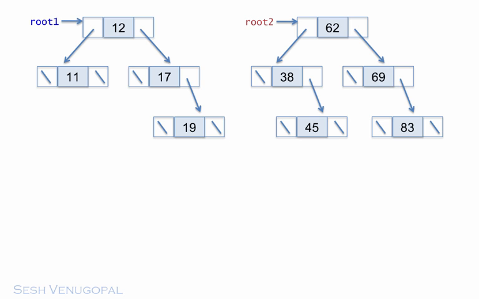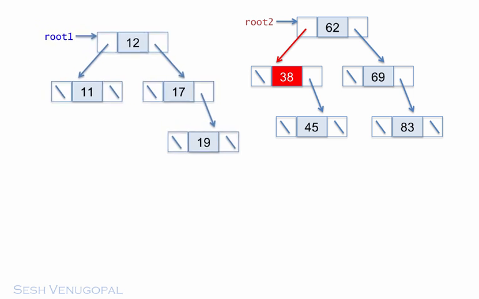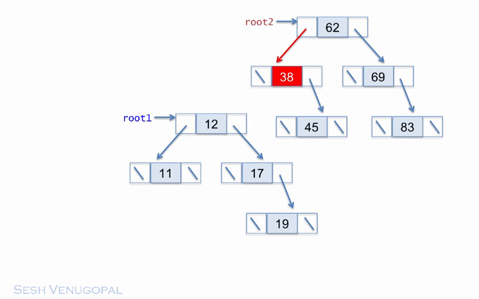We can see that 38 is the smallest item in the right subtree. How do we find it in the tree? We start at the root of the right subtree and follow the left child pointers for smaller and smaller values until we can't go left anymore. So here we go from 62 to 38. Not being able to go left any further means the left pointer of this node is null, which gives us the empty space to attach the left subtree.